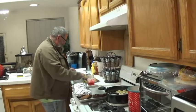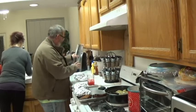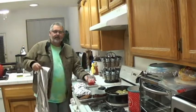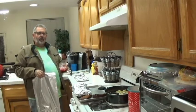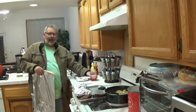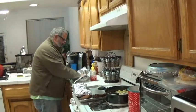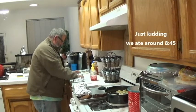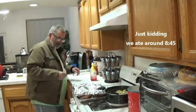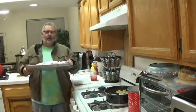Alright, so we wrap this up really nice and tight. Some of you might be wondering why we're wrapping it in foil. We've had about 3 hours worth of smoke on it. That's all the smoke flavor we need, so we'll wrap it for a couple hours, and then we'll take the foil off and just let it sit in the smoker for another hour. And we should be eating around midnight. Alright, I'm going to take these back out there, put them in the smoker, and then I'll come back and clean my mess.